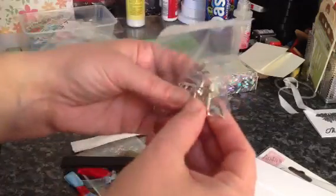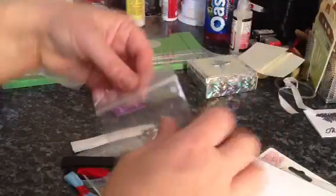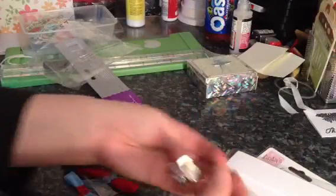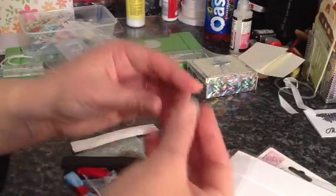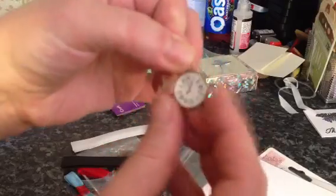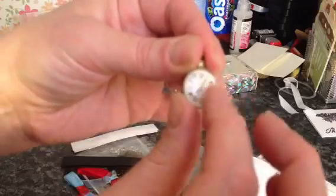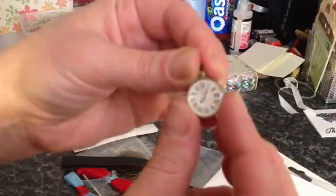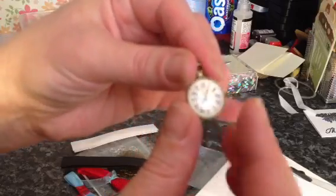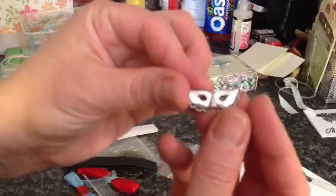She sent me these. Oh, I like that clock. Oh, I love that. I'm going to take that out. Okay. Oh, these are gorgeous. This clock. And it's, oh, I can't think of the word. It's got the shiny like cover on it, like it's like a glass cover, but it's not glass. Someone will probably tell me exactly what it is, but I can't think. That's really sweet. The lovely mask.